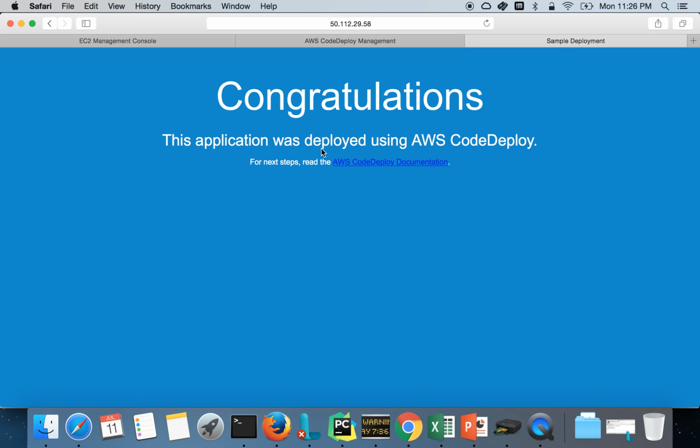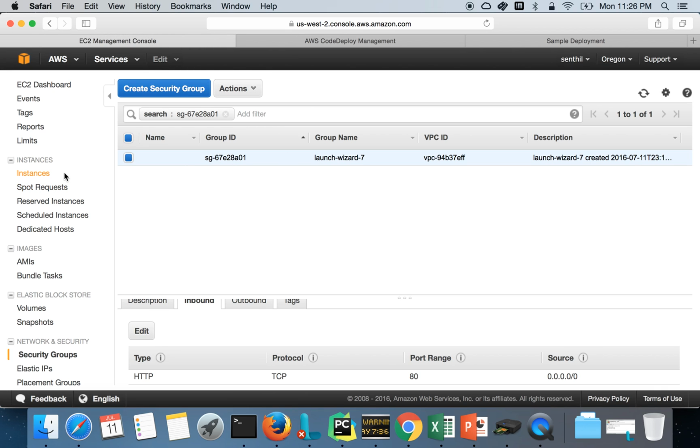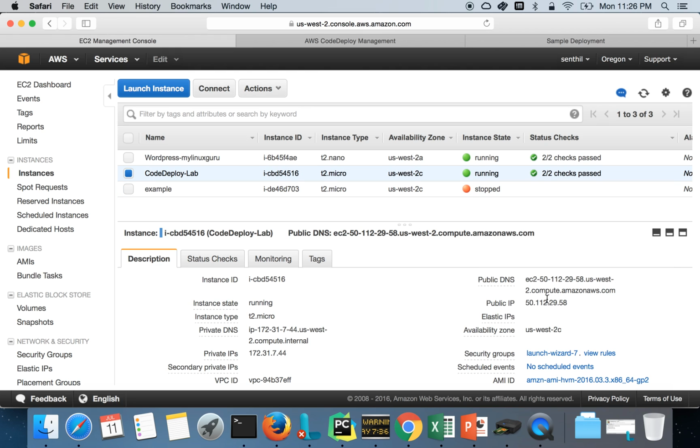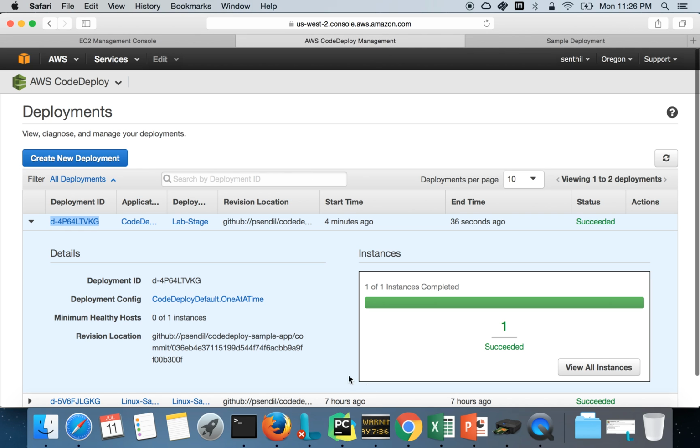There you go. The application was successfully deployed into the instance. So that instance is running fine. That's the new CodeDeploy lab instance IP, where we just deployed the application by using the CodeDeploy service.